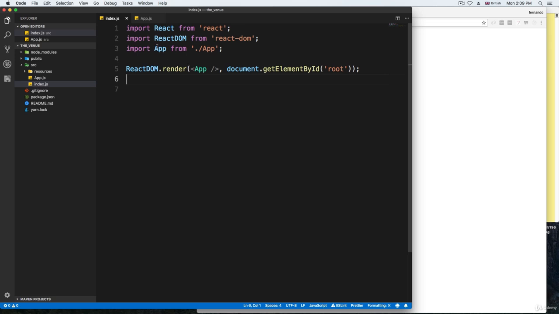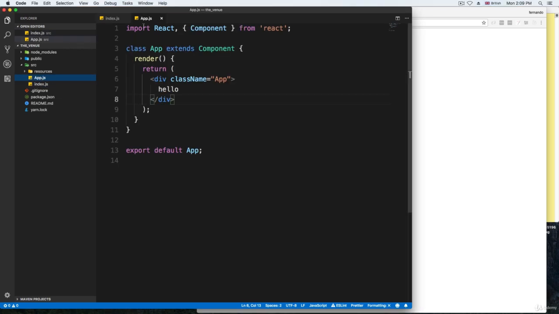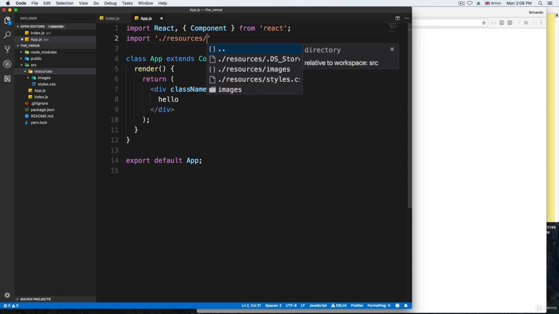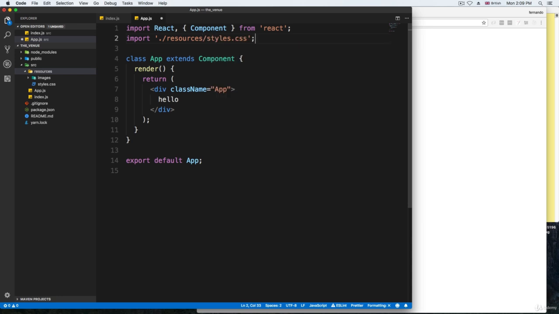First, the index, which is the first file, we're going to leave just like it is. We don't need to change anything right here, but we're going to change the app.js, which is the main entry point of our application. We're going to use the CSS we have in resources, and we're going to inject it right here. So I'm going to say import, open and close, /resources/styles. So all the styles will be injected in our application, and whenever we use a class name, we will get it, all right?